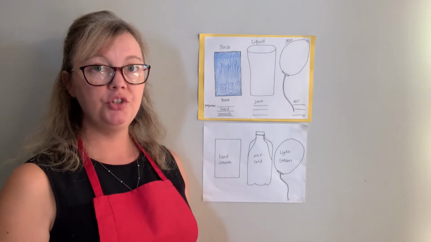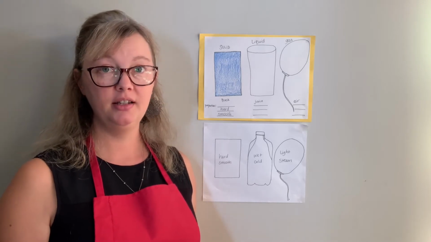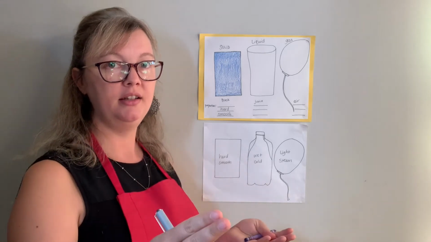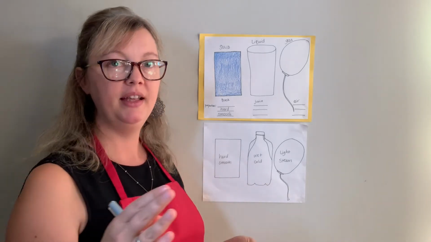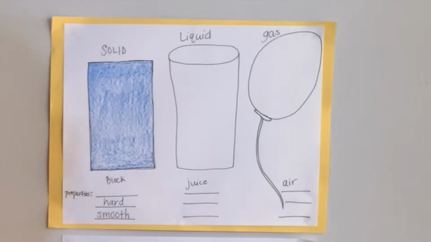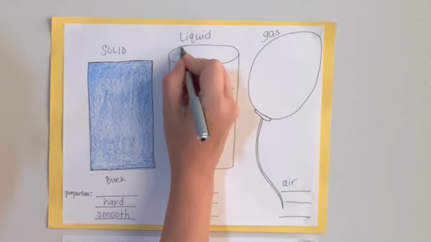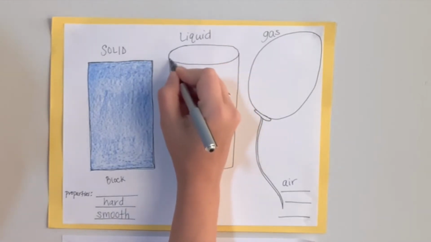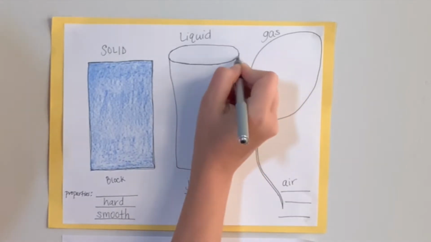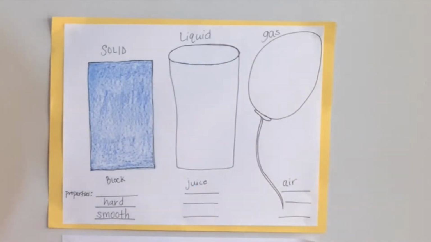All right? Don't be scared of drawing these shapes. They don't have to be perfect. We just want to demonstrate that we can understand by trying to draw that shape and then visually learning through drawing, okay? So if you want to follow along with me, I'm going to draw one circle, or oval, right? That's more of an oval, Miss Emolyn. So this oval demonstrates the top of our cup, okay?